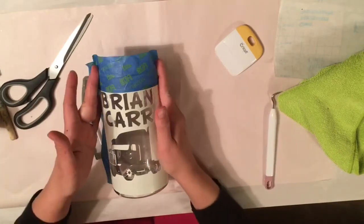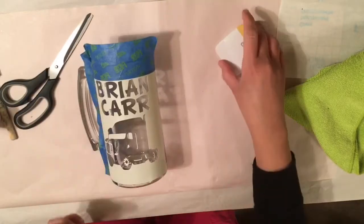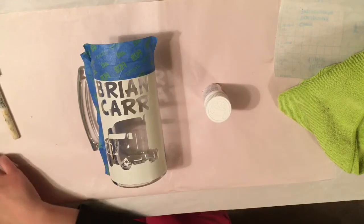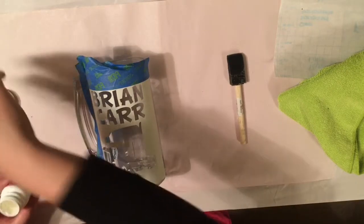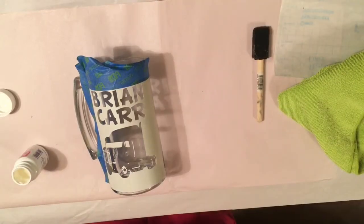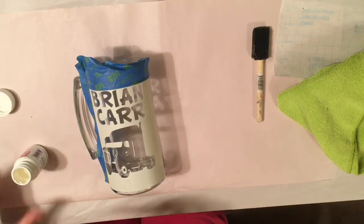So now there's our stencil, and we are now ready to etch. I'm just gonna put my stuff away and get my etching cream and my sponge ready. Now for the etching cream, you should mix this thoroughly before using. And I'm just grabbing a piece of straw just cause it's handy, and I'm gonna mix it with this straw. And what you're aiming for is a nice and smooth texture.